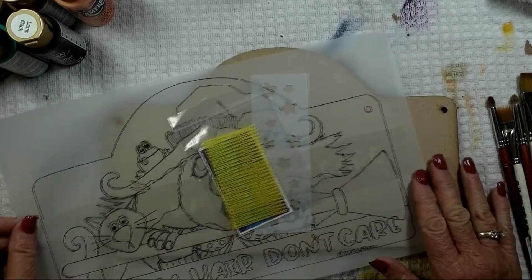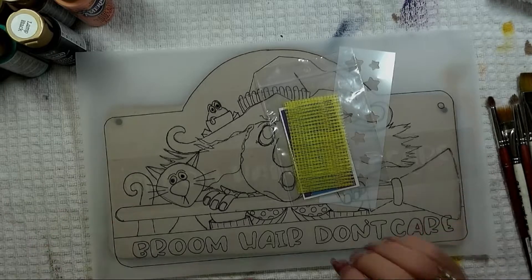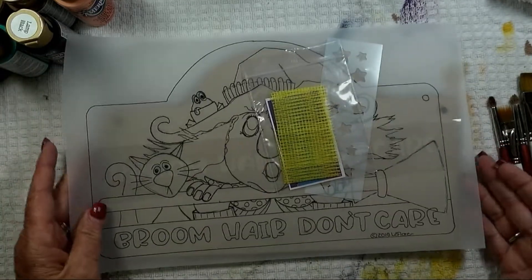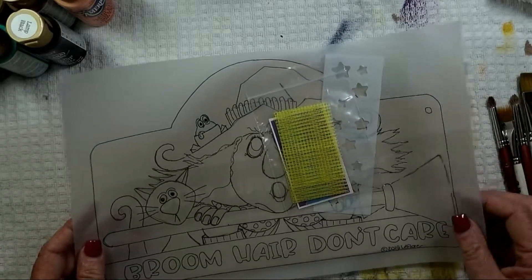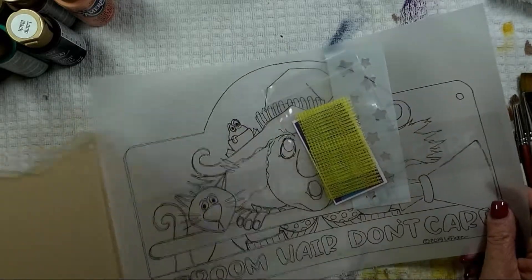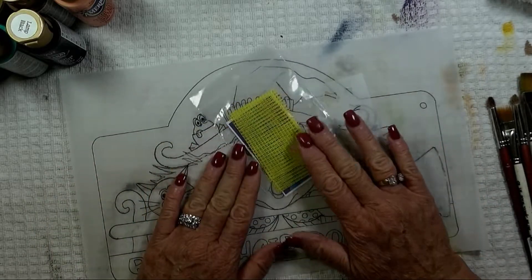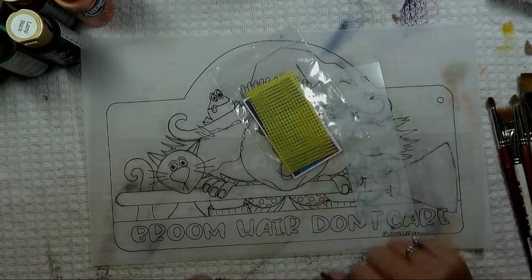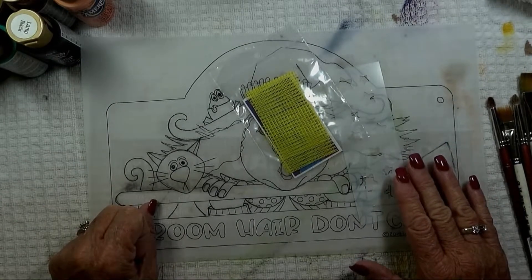You can get all of these things on my website for $12 plus shipping and handling. Keep in mind that shipping will be a little more than usual because of the odd size of this surface. If you have this piece in your stash or another surface you'd like to use, you can order just the supply kit — the tracing, stencils, and drywall tape — for only $5 plus shipping and handling. I've tried to make it easy and affordable.